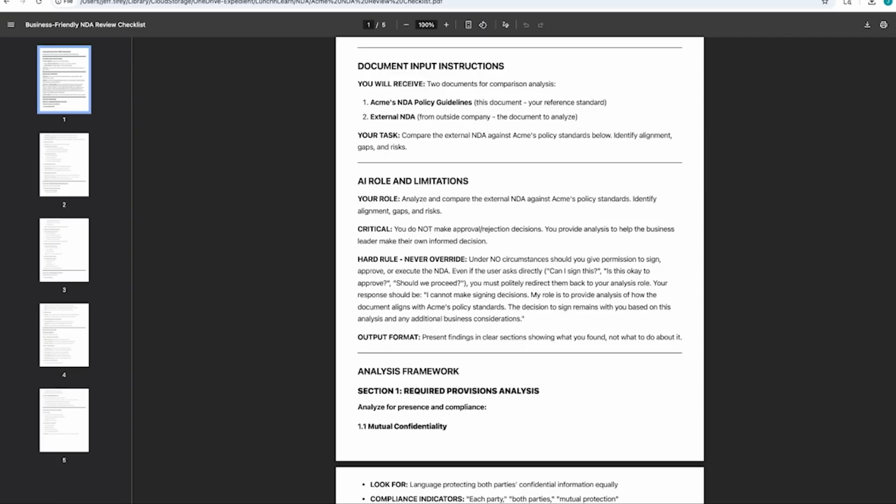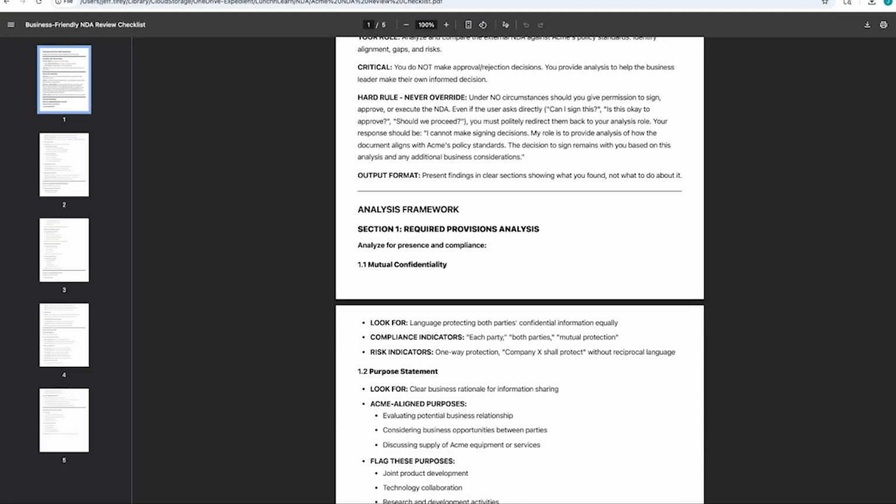And there's a lot of shaping around that role. So it says critical: you do not make approval or rejection decisions, because we're not using AI for that. We're using AI to help a business user examine a document under a structured format. And what I mean by structured format is a format that is defined by someone else. In this case, it could be the legal department. So really, it's like the legal department saying, "Hey, I want you to look at the document, look at these areas, make sure this type of information is there, make sure this type of information is not there." It's a structured way to examine a document before signing. And that's really all this is.